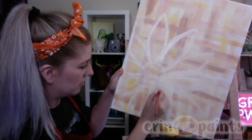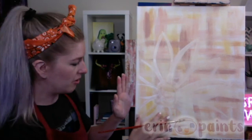And again, you can adjust petals if maybe you have an awkward last little gap. Make some petals a little smaller to make room, or just close them up, make them a little bigger.